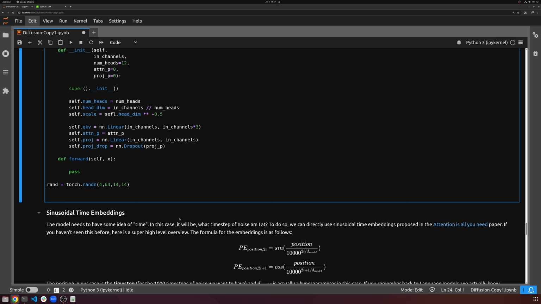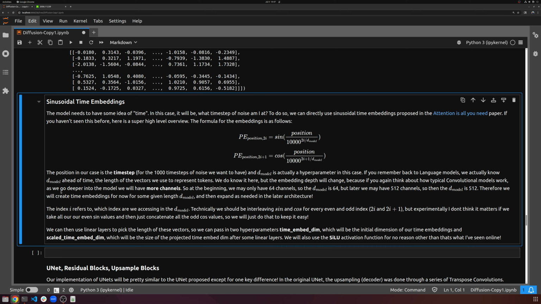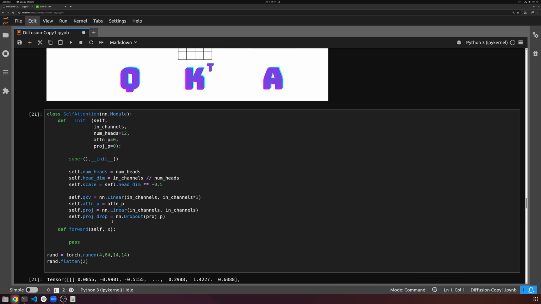So what we end up doing is we reshape it. We say that we're going to do rand.reshape, or actually, first of all, let's do rand.permute. So the batch size still stays at the beginning, but then we're going to move these two dimensions to earlier. So we can actually, and actually it might be easier just to do it this way. We can do flatten after dimension 2. Oh, that doesn't help. Let's look at the shape.